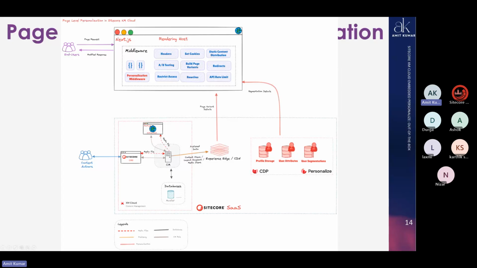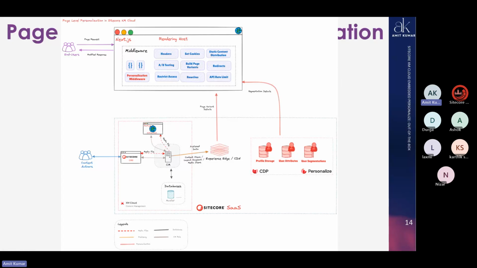Then Sitecore, as I said earlier, gives you the personalization middleware, right? That is some code base which is there. So what happens is that when the request reaches the Next.js application, all the registered middleware modules, which include the personalization module also, this middleware first sends a GraphQL API call to the Experience Edge, because your actual content, which is the published content, is residing here, right? And then it will fetch all the data, including the variants.